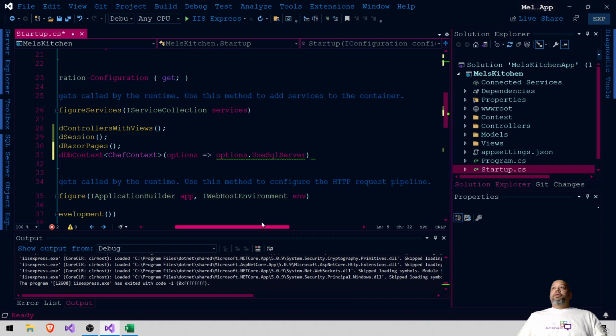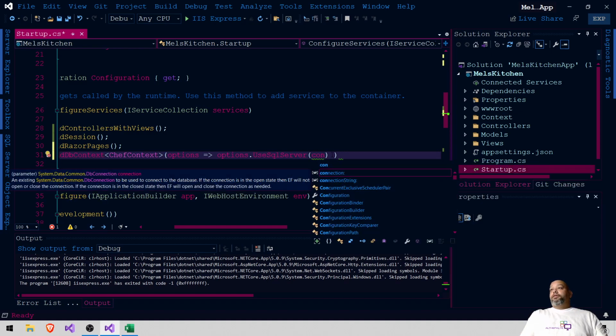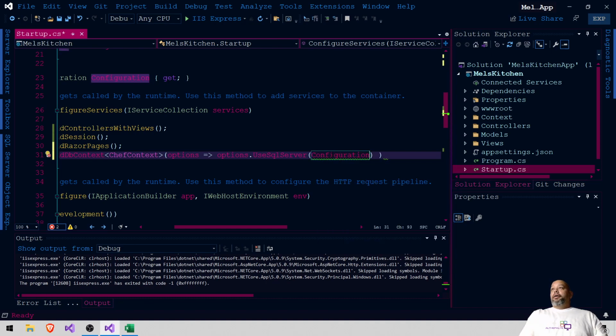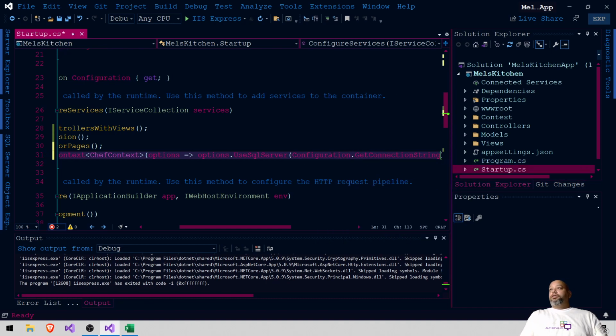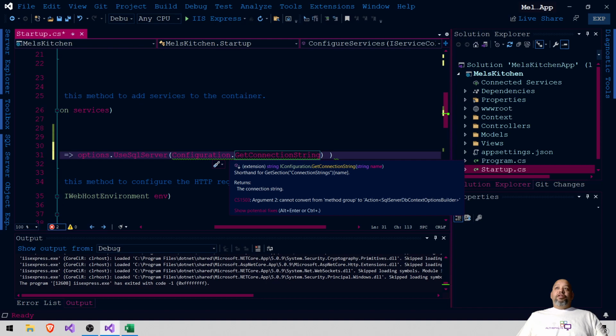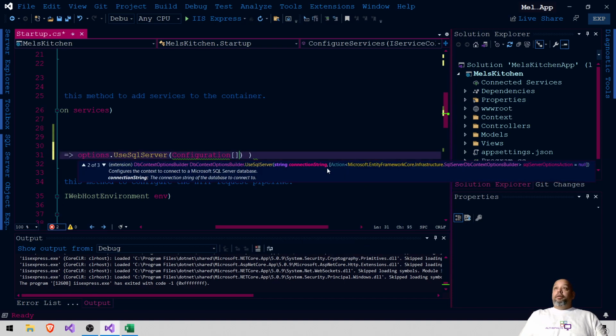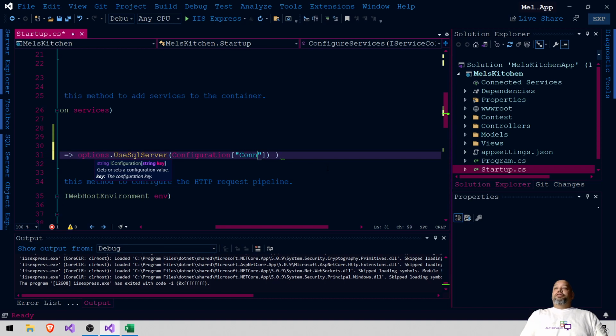Wait, we're done. No, I'm just joking. We also have to add in here the connection string, right? So it should be Configuration down here like that. Dot GetConnectionString. I usually do it differently, because you could put Configuration in here and then put ConnectionStrings like so. You could do this as well, but this is not the most thought out way to do it. So you could actually put ConnectionStrings like this and then do this, and it's gonna get the string. We gotta put a semicolon there so we don't forget.